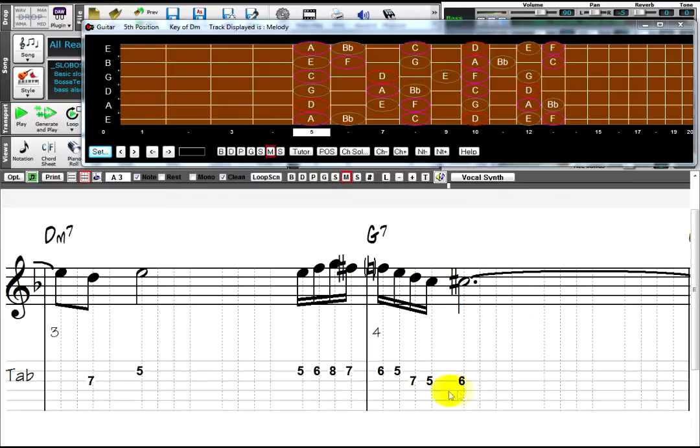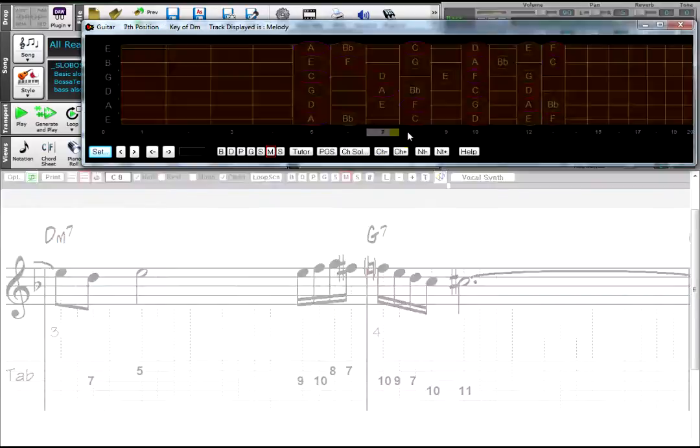Each note appears to be assigned to a string, as you can see in the tablature. So why are these notes playing on these two strings? That is because the playing position indicator, here below the fretboard, is currently set to the 5th fret. If I move the playing position indicator, then the tablature changes for these notes to fit within the new playing position. Notice that these two notes don't change when changing the playing position.